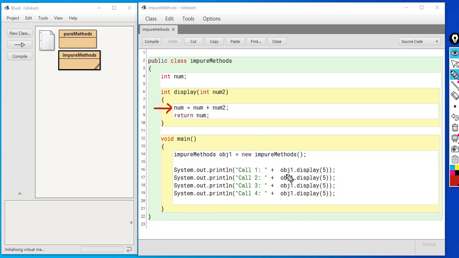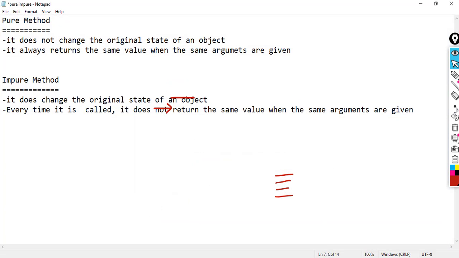In this example, obj1's state is being changed by the display function. So, the first condition is also fulfilled.